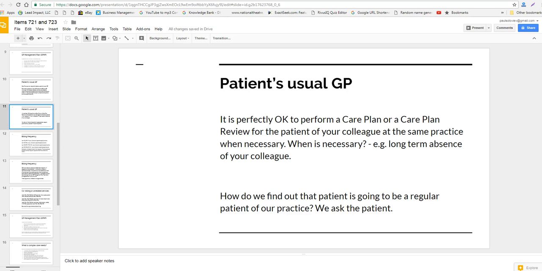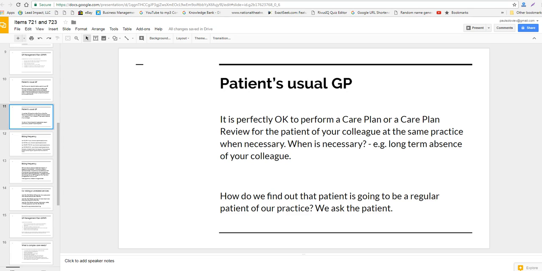Why do you have to perform a GP care plan and team care arrangement or care plan review? Why not just issue an EPC referral or allied health professional referral to support the patient until his or her usual GP is back from holidays? Unfortunately, it's impossible because an allied health professional referral is provider number sensitive. So if you issue a referral to a physiotherapist, you have to have a care plan built under your provider number as well. Otherwise, Medicare will not pay physiotherapists.